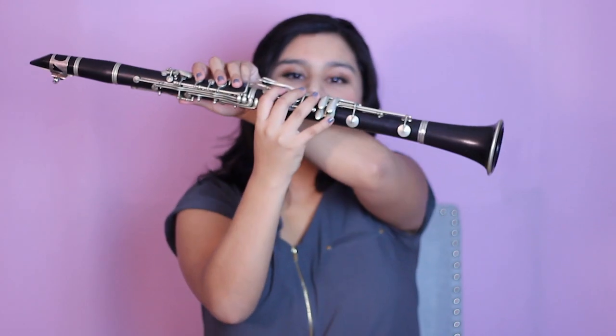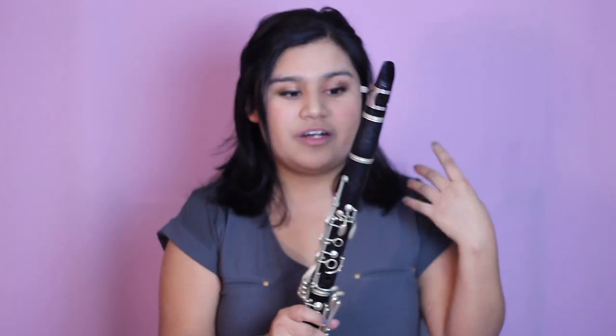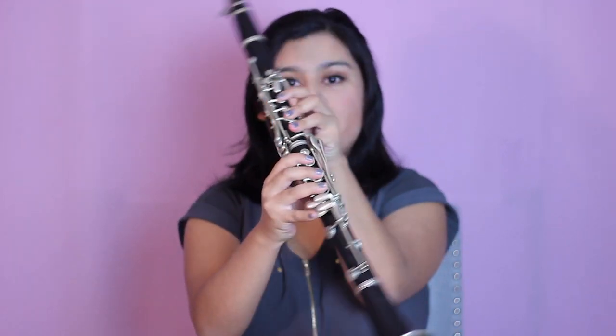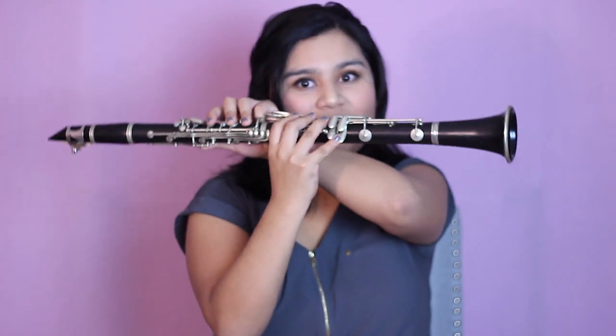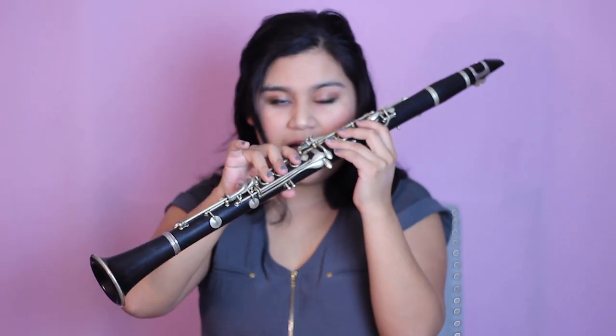So from B to C we're just going from your right pinky on this key and then switching to your left pinky on this key. From there we're just going to lift the pinky and your left and right hands should remain the same — that is going to be D. So again we're going to break the scale in half and only play the first five notes: starting from G which is just open G, then A which is this key right here, jump the bridge to B with pinky here and everything else down plus back and register key, then switch fingers to C, then lift that finger to D — and then this is where we're going to stop.